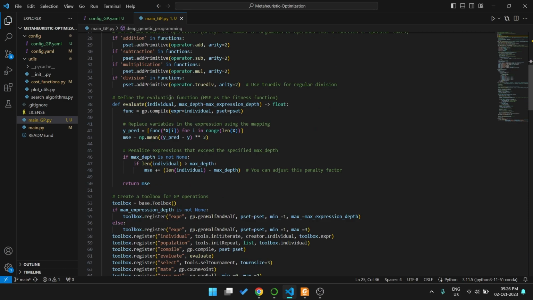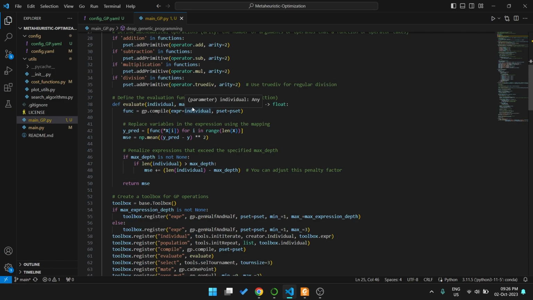Next part, define the evaluation function. So for the evaluation, we are using MSE as the fitness function. And here we're using the compile method in the GP module in order to compile the primitive set against the individuals.